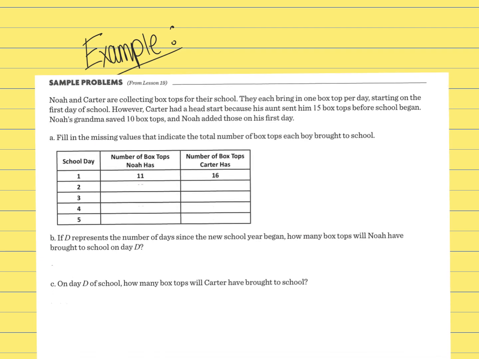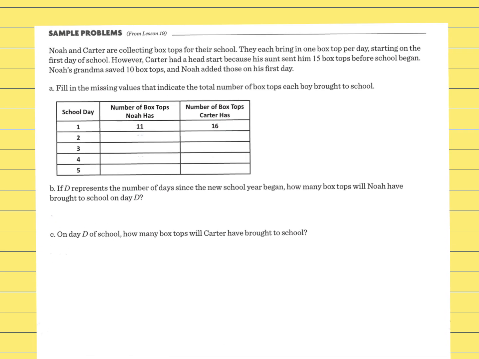All right, so our example, it's long. It's okay, you can do it. All right, Noah and Carter are collecting box tops for their school. They each bring in one box top per day, starting on the first day of school. However, Carter had a head start because his aunt sent him 15 box tops before school began. Noah's grandma saved 10 box tops, and Noah added those on his first day.